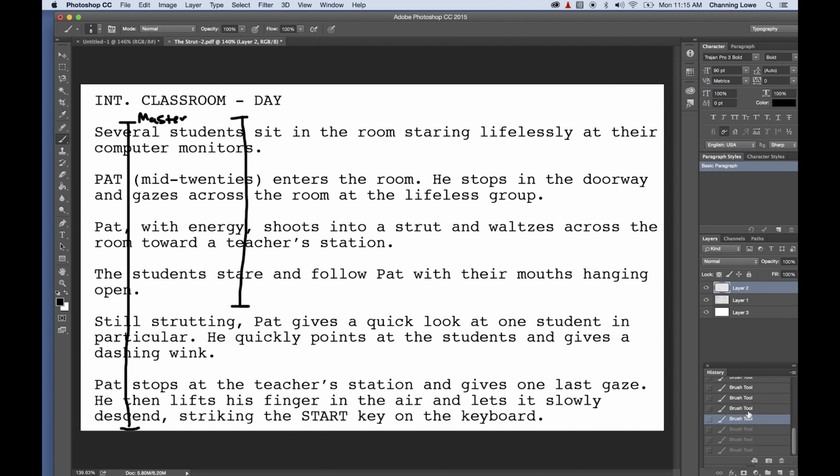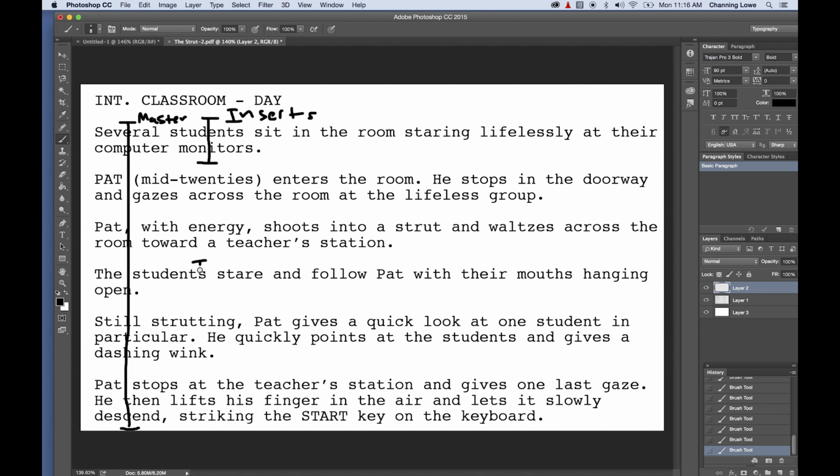Let me undo that stuff there. And now you start deciding what other shots you need here to cover. So let's see, several students. We want probably 3 different shots of students here. So I'm going to say right there, we're going to do inserts, and maybe 3 inserts. And you can take some more notes on this, and you'll normally do this with a pencil on the actual script page and start taking notes, figuring out what you're going to do. Inserts of students there. And there's another one down here where the students follow them.